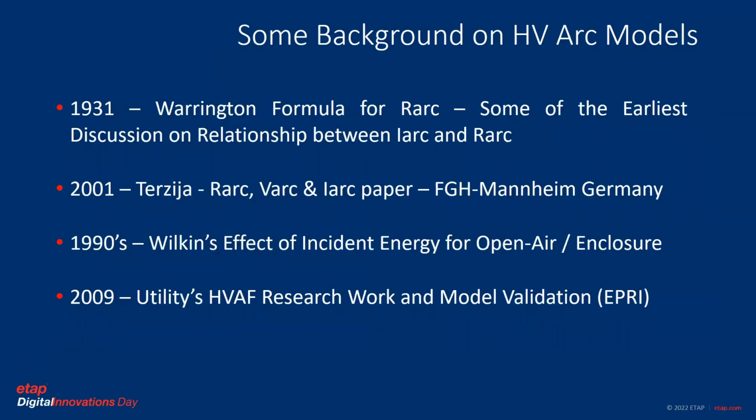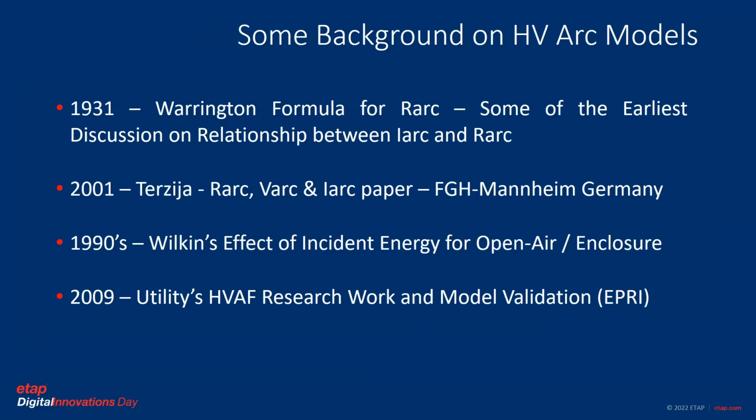To start our discussion of high voltage arc theory, I would like to shed some light on some of the background papers which, over the past decades, provided the foundation for what is now the ArcFault module. First, we can start with the Warrington formula, which is an old formula, and for many decades, it provided a fundamental relationship between arc current and resistance, which was used by several equipment manufacturers to determine information about internal arcs in circuit breakers and other equipment.